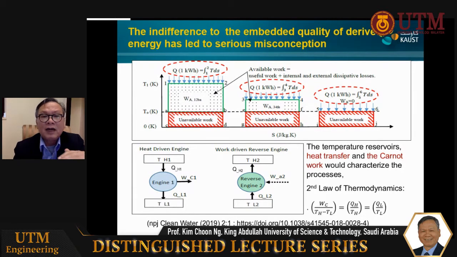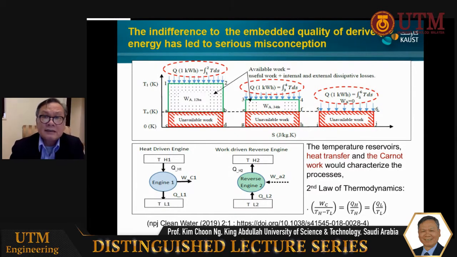And as the heat supply comes at a lower heat source temperature, as shown in the middle figure, you can see that the available work is diminishing. And to the extreme, when you supply the same quantity of heat at a temperature slightly above the ambient, T0, you can see that the amount of available work is negligible. Therefore, the energy unit kilowatt hour per se may not be sufficient to describe the absolute value of the energy that is supplied to run the process.